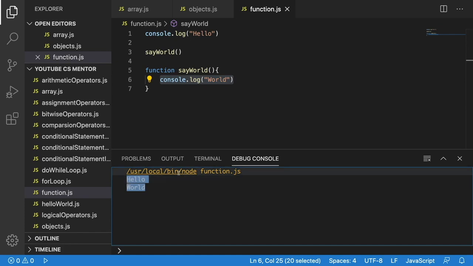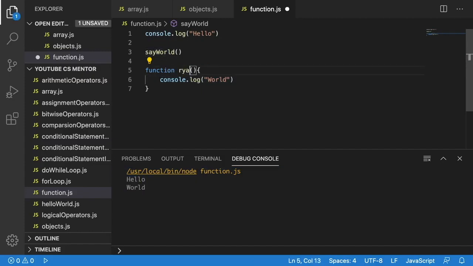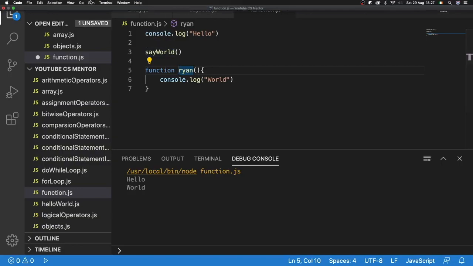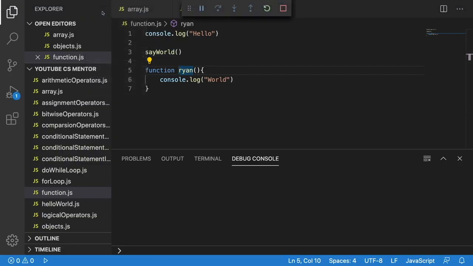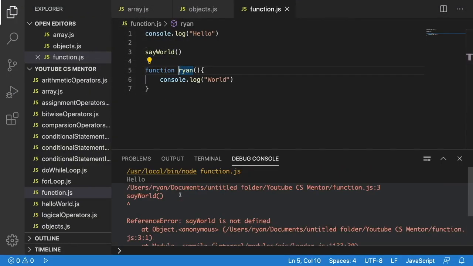So we see exactly what we expect now. We see hello world. Now, as I said to you before, this function name could be anything. So like we could call it Ryan. And now remember, since we've changed our function name to Ryan, we also need to change what function we're calling, because if we go and run this as it is now, we'll see we get this error, and it's basically saying that we can't find say world.